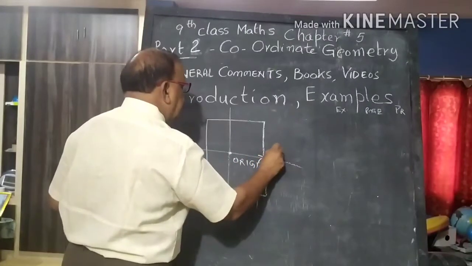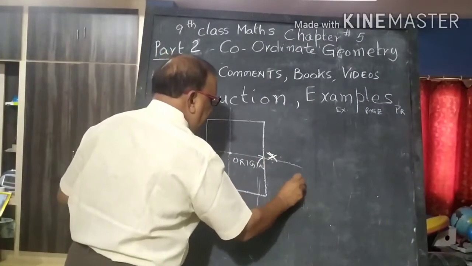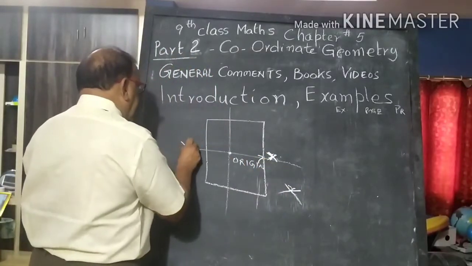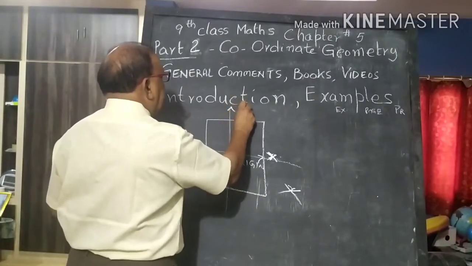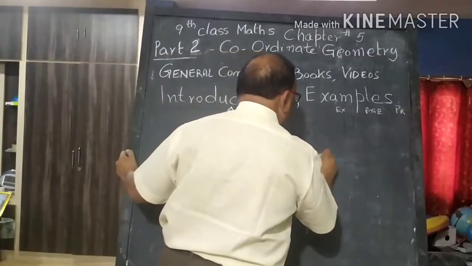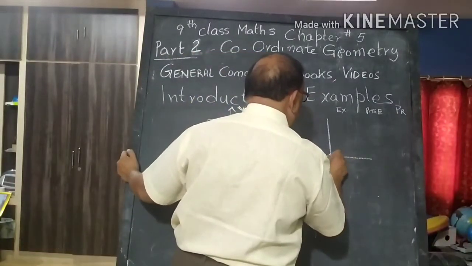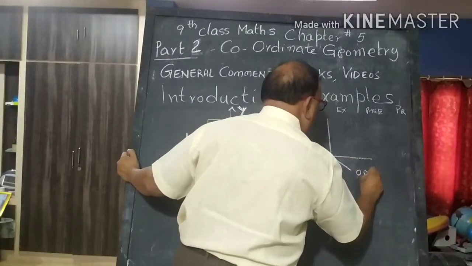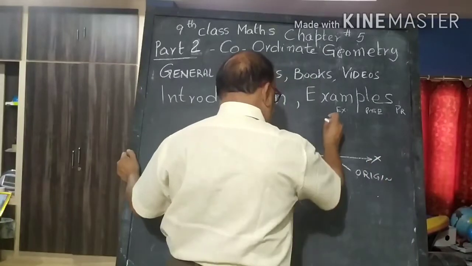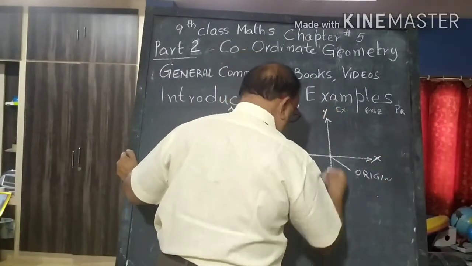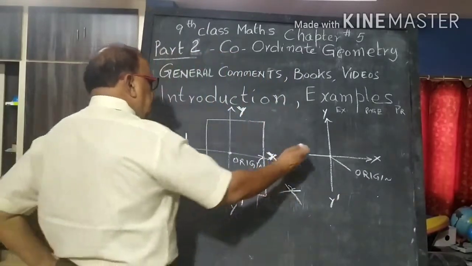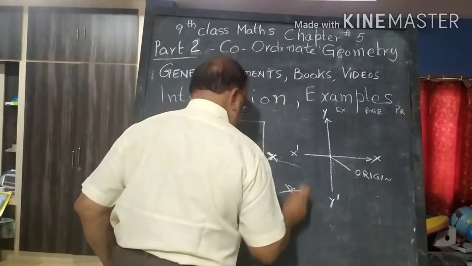This is the x-axis, capital X. Now you cannot write it small, that is a mistake. So you have to put capital X, and this is X dash. This is Y, capital Y again. This is Y dash. That means if you draw two lines perpendicular to each other, this is the point origin, O-R-I-G-I-N. This is the x-axis. This is the y-axis. The bottom portion is Y dash or minus Y. See, this is X, so this is X dash.